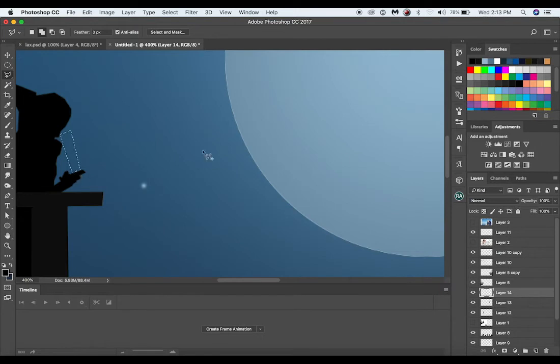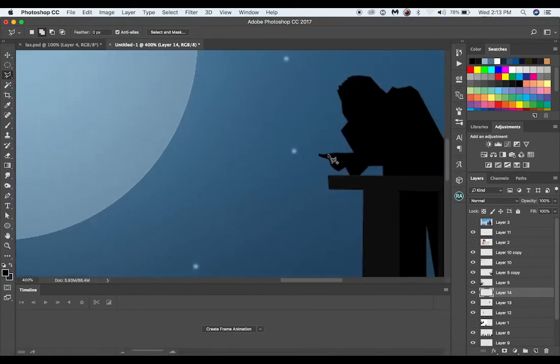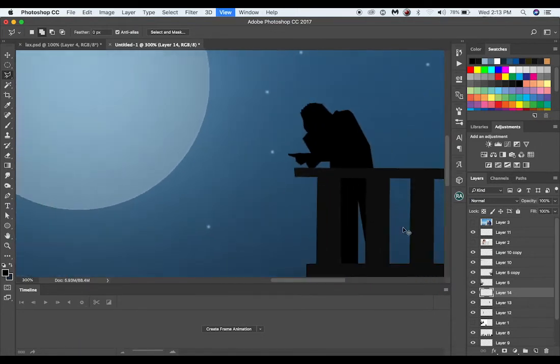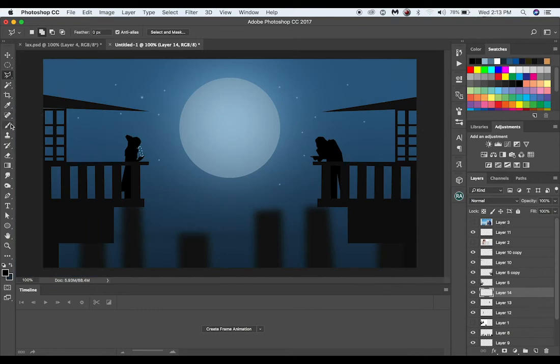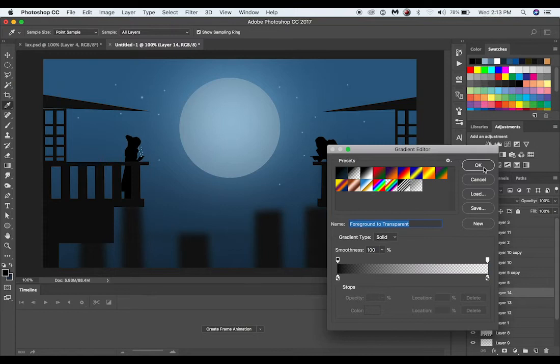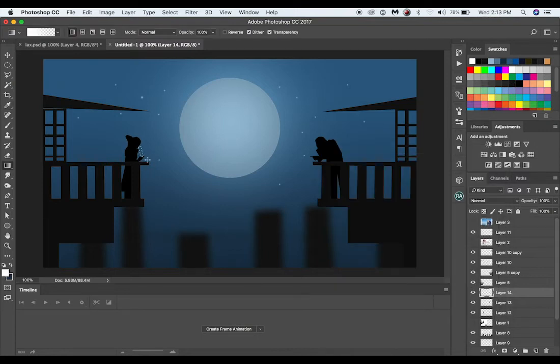So this is what I did. I created the phone brightness, the light that you have at night. You can reduce the opacity. So just do what works for you.